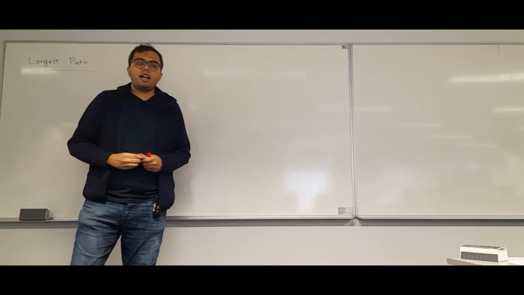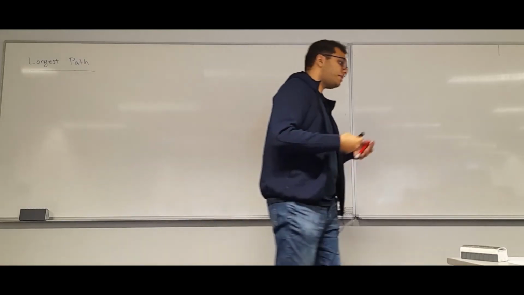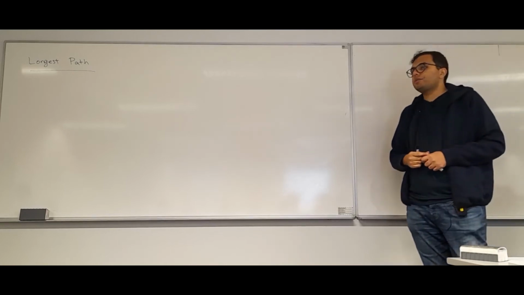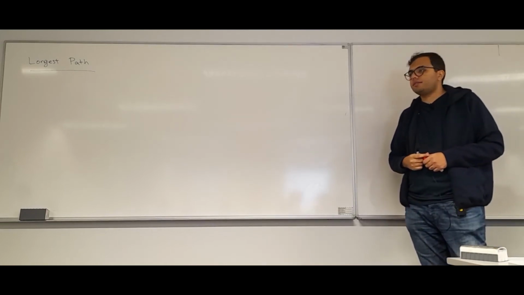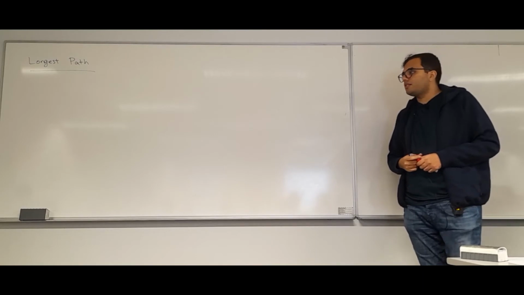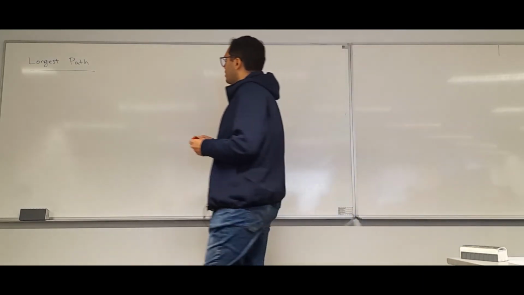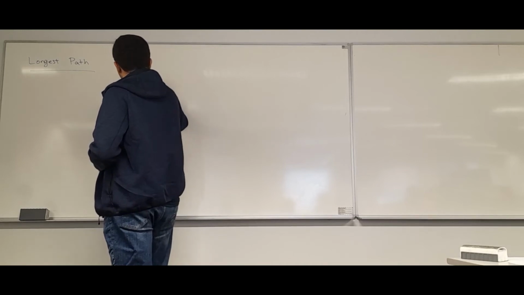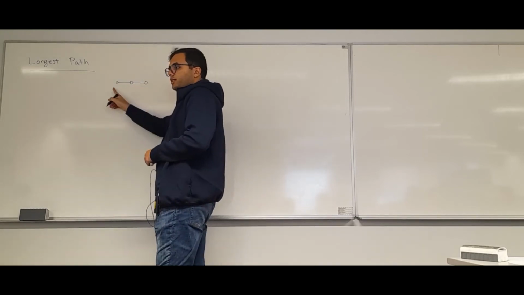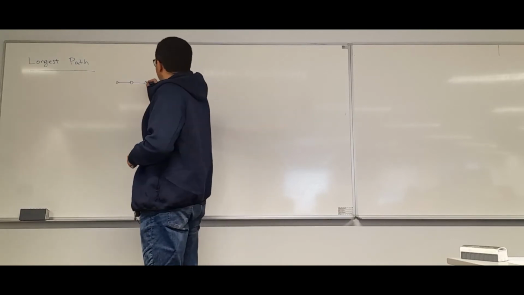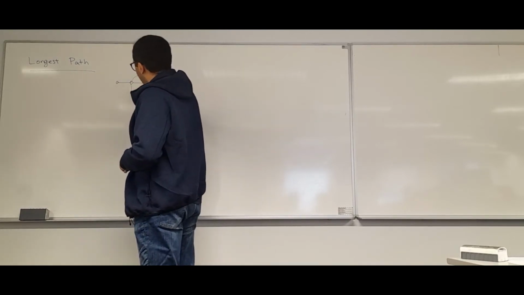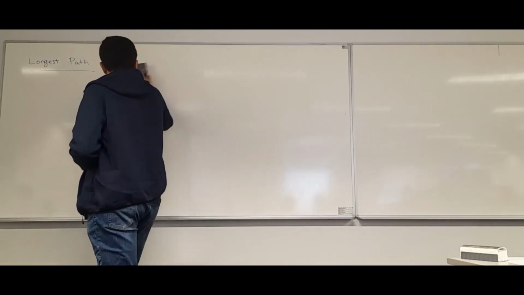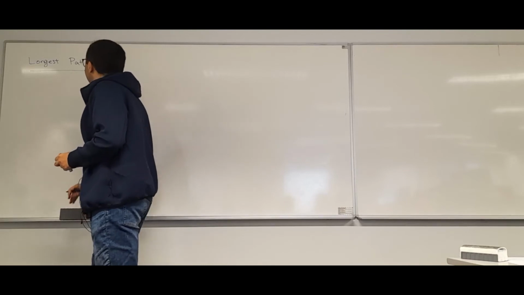So I give you a graph, and again, let's say that this graph is undirected and unweighted, and I ask you for the longest path in this graph. And by a path, I mean, of course, a sequence of vertices and edges such that no vertex is seen more than once in this sequence, right? So I can't go back here and then continue. That's not a path. But if I just have distinct vertices, okay.